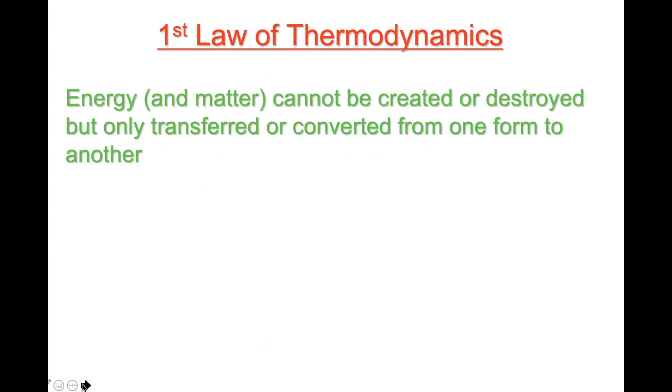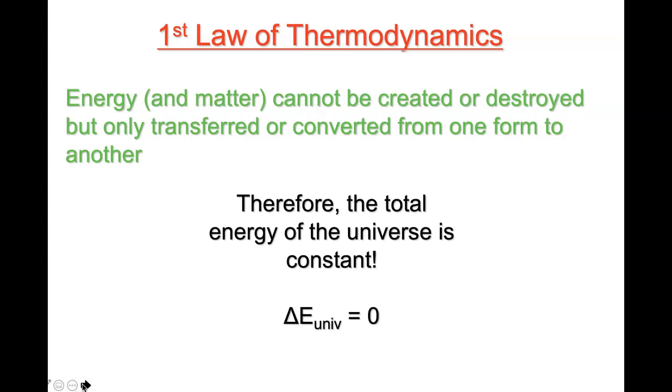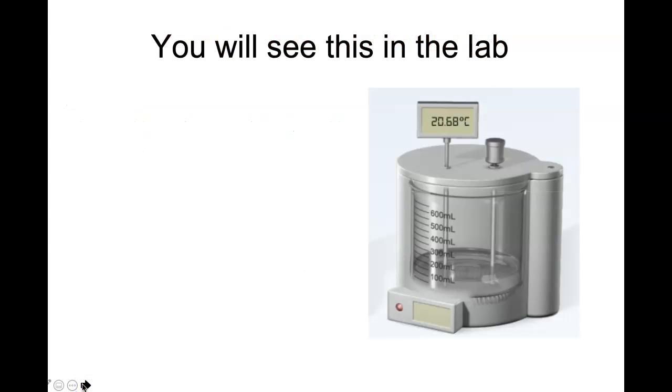All right, and so when we start to take a look at thermodynamics, the idea of how energy is involved in our chemical reactions, the first law is that, of course, we can't create matter or destroy it, or energy for that matter. And so essentially the energy in the universe is constant. A way to take a look at that is this, and you'll do this week in the lab, and I'll talk about this more on Tuesday evening, is a calorimeter.